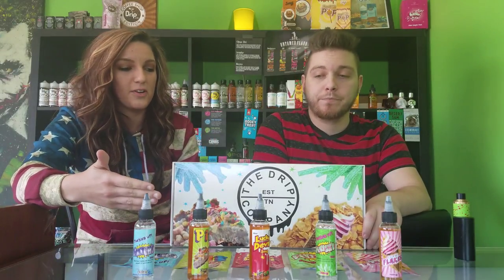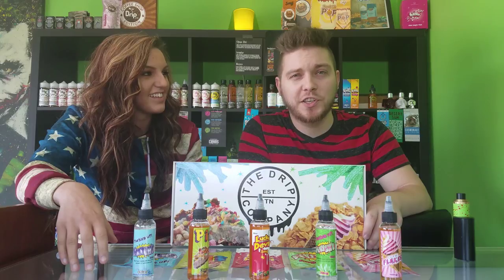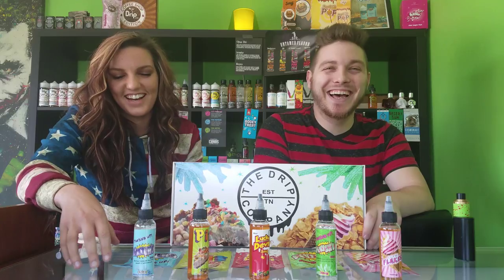All of these liquids are all-day vapes for me. You can just tell these are high quality e-liquids — high quality company. Look at the presentation, it looks great. They kicked it out of the park with presentation and flavors — everything they did was great. If you want to check this stuff out, head over to TheDripCompany.com. They sell 60 mils for $25, have multiple nicotine levels, and a bunch of other great lines to choose from.